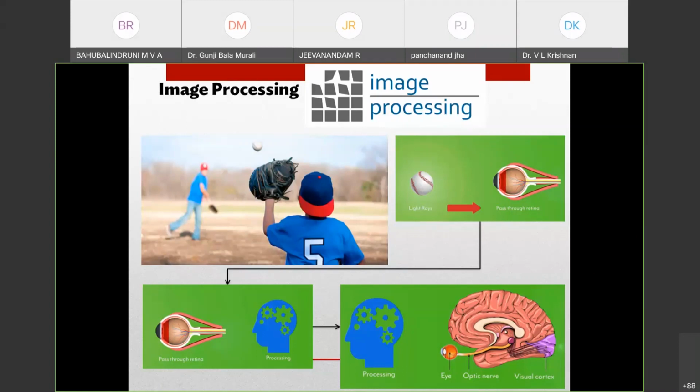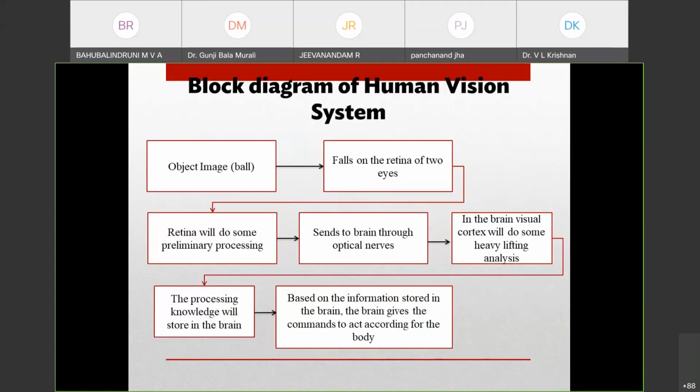Based on this, we developed computer vision or machine vision to check quality or to get information, which is applied in industrial applications nowadays. This is the basic block diagram of the vision system. First, the object image, the ball, falls on the retina of the two eyes. Then the retina does some preliminary processing and sends it to the brain through the optical nerve.